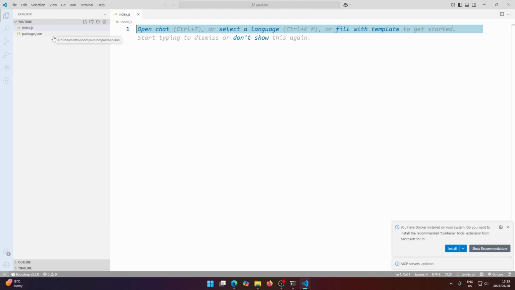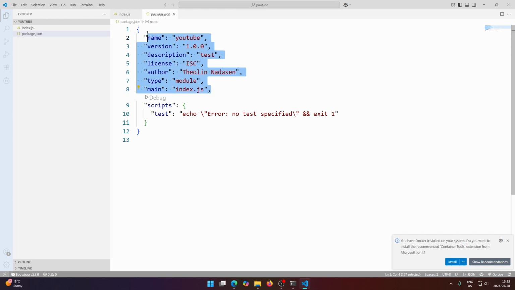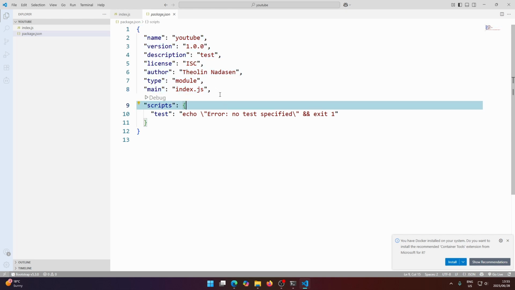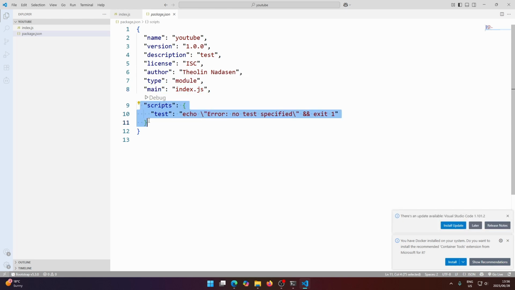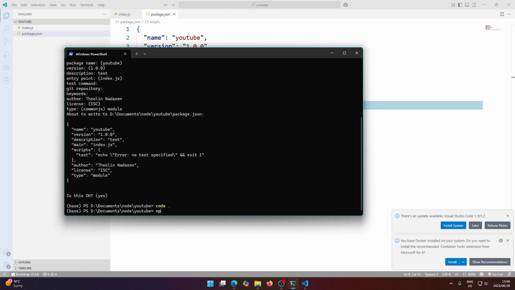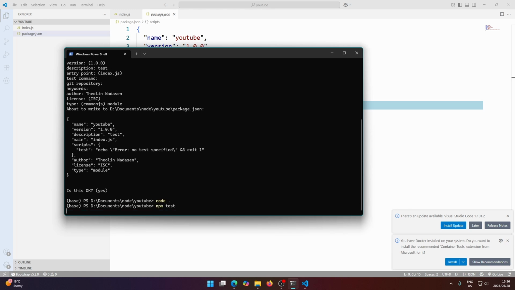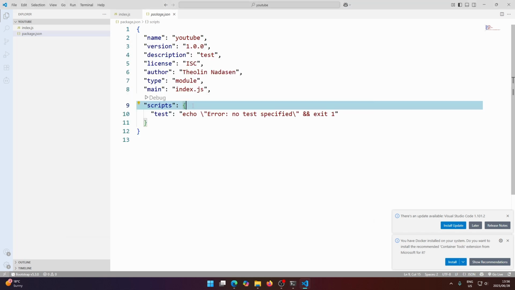Now let's look at that package.json file to see what it created for us. This is just all the stuff it asked us for when it was creating the project. And here we can see the main file is index.js. And down here under scripts, this is what we can actually use to run the server. We can see that the only script we have here is test. So in our terminal here, we can do npm test. And we can see that it echoed no test specified. So that's the only thing we can do right now.